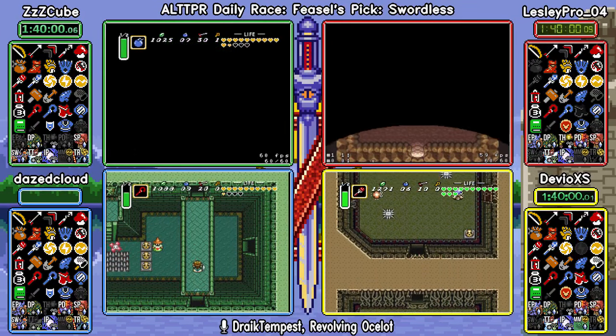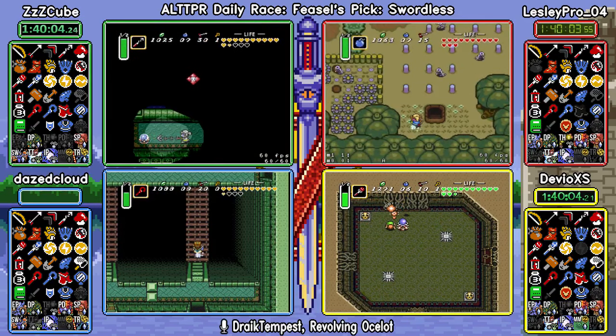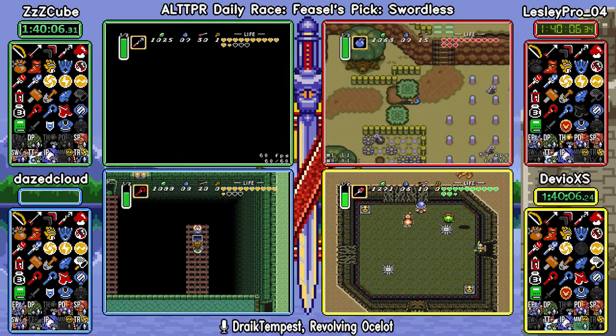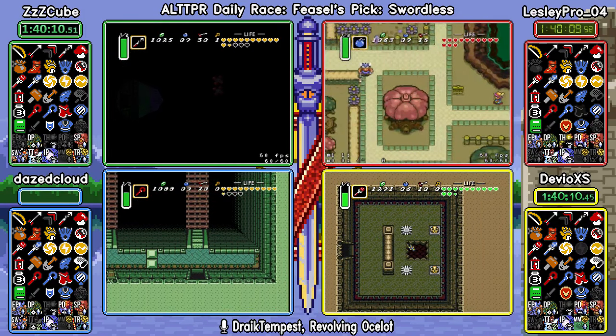Alright, 1 hour 39. Leslie Poe gets his fire rod, drops another bomb on the fire rod, like I think everybody else has done. The rage has been unleashed on this seed.